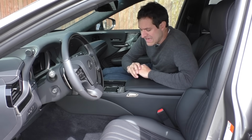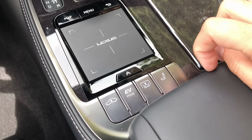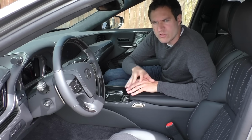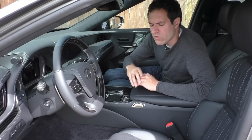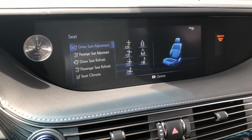And next up in that screen, if you move down to the center console next to the gear lever, you will see a little button with a seat on it. Press that button, and it brings up all of the seat controls. Now, unlike the rear seats, the front seats have actual little buttons on the side you can use to control them, move them forward, backward, whatever. The seat control button, however, has additional seat control features.